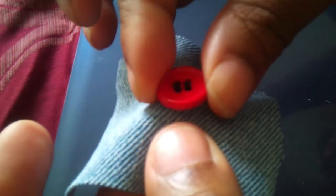And because we created the shank with the thread, we're not going to have all that stress in the thread. We're not going to have the stress on the back of the fabric. And we're not going to have stress on the button. And that is the correct way to sew a button onto your fabric.